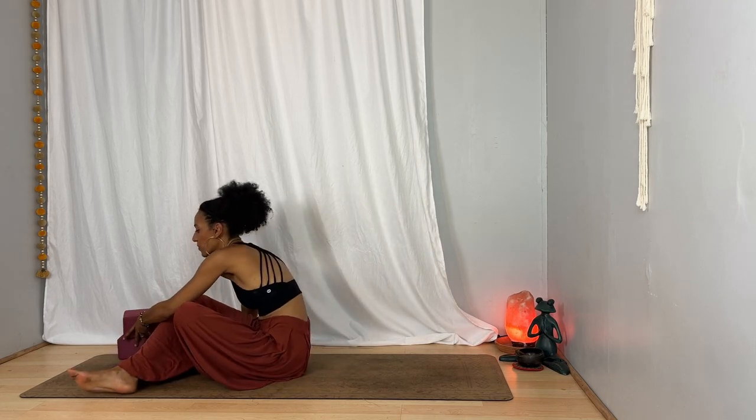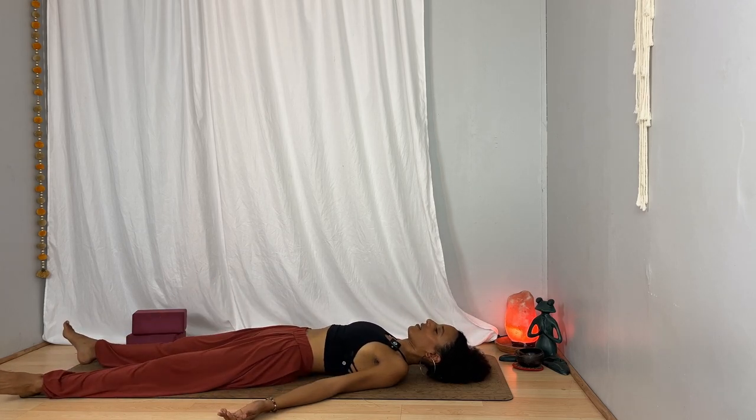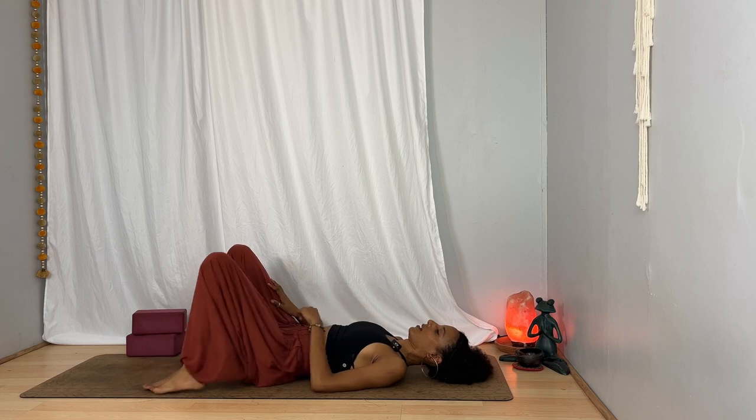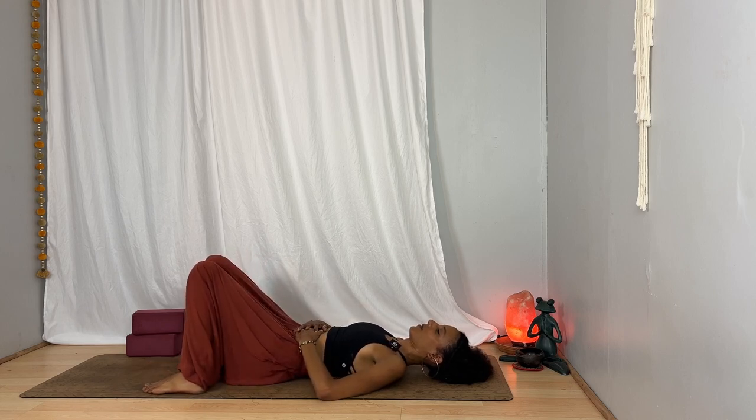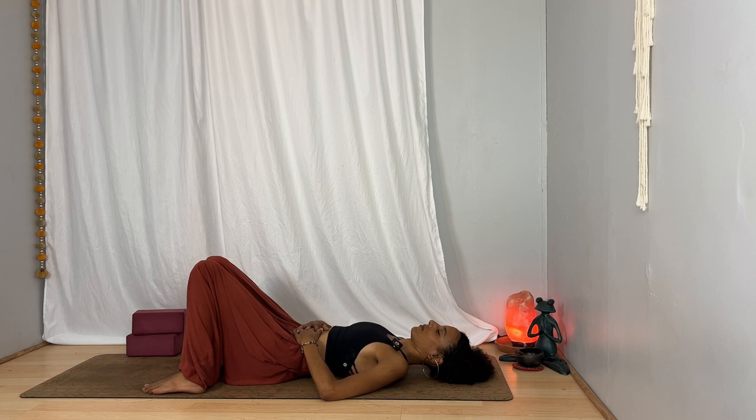Or you could bring yourself to lie down on your back. Maybe you stretch your arms and your legs in traditional savasana, or you could bring your feet to the floor and let your knees rest toward one another — it's whatever feels best for you. Take a moment to adjust to being in stillness now, noticing the breath slowing down. Connect to your heartbeat, and just for the next few moments see if you can let yourself relax and let go. There's nothing else you need to do, nowhere else you need to be.